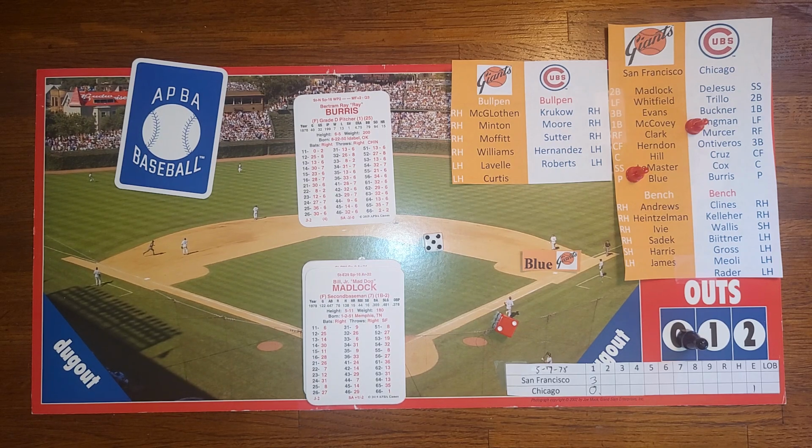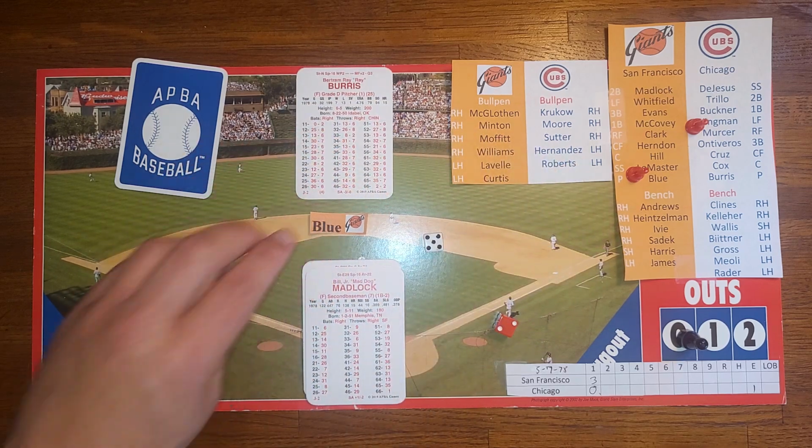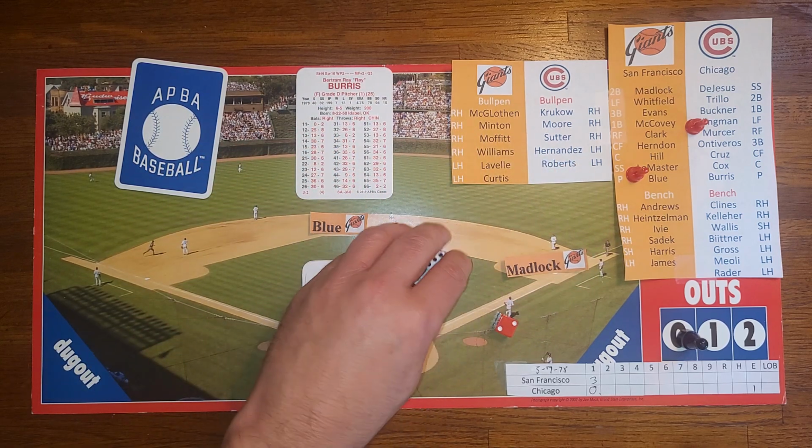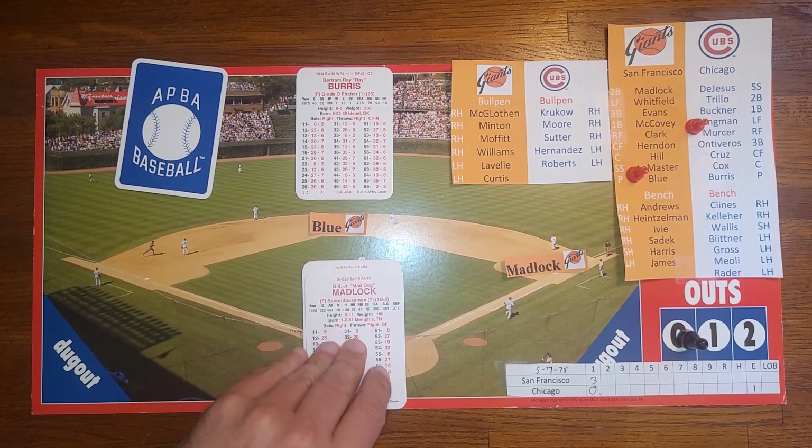25, and that's an 8. He's a D-grade pitcher. An 8 is a single. Runner on second. Runner to second. If there's 2 outs, he goes to third, but Blue will just have to hold at second base. So another base hit here for the Giants as Madlock gets his first hit of the game, coming in the second inning.